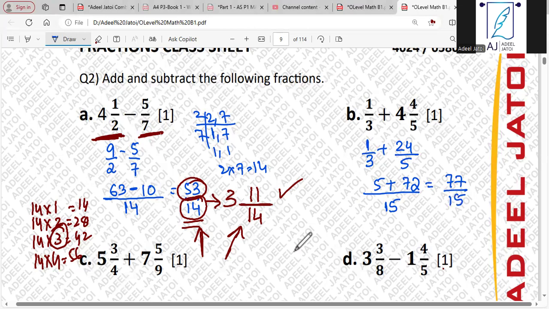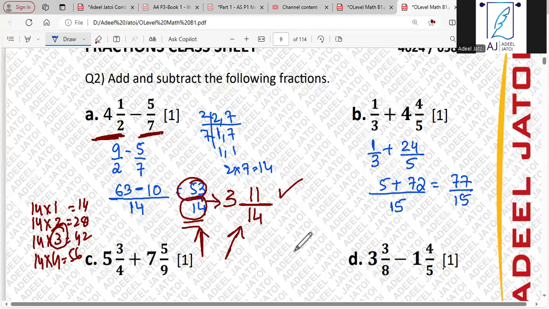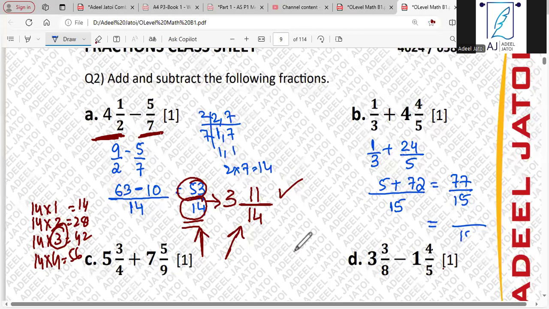But if I just write this thing down in the mixed numbers, so 15 is the denominator, but 5 will be the whole number because 15 fives is 75. And the difference between 75 and 77 is 2. So this will be your mixed numbers, whereas this will be your fraction because the question is in fraction and mixed numbers. So obviously you can leave your answer in either one of them. So that is not an issue.